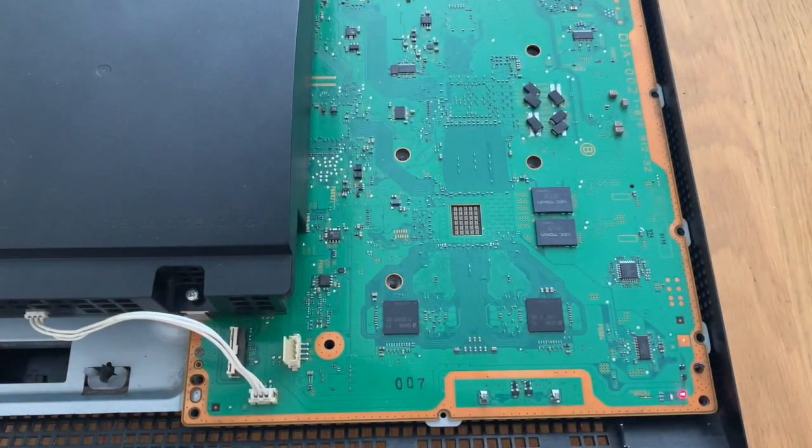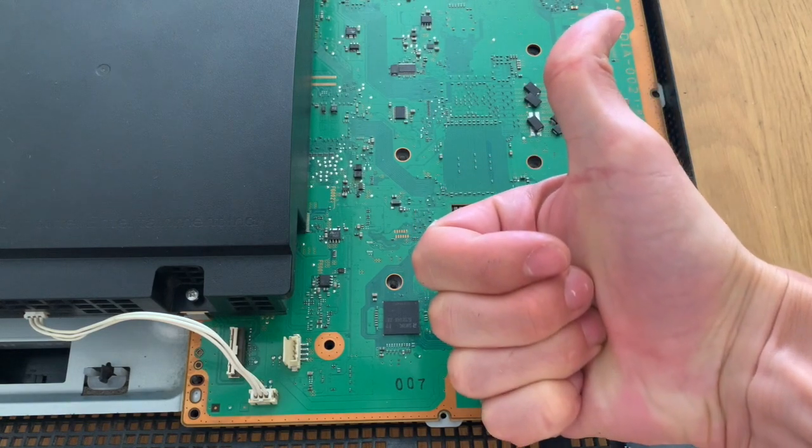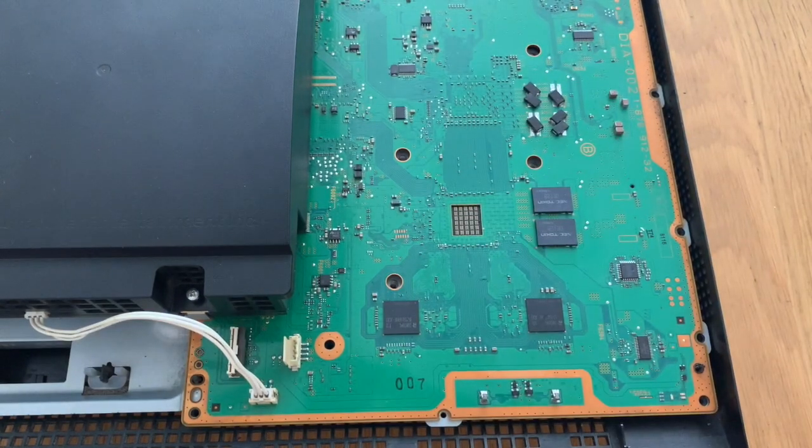Let's now test it. We turn it on, have the red light, and now it's still on. So the NEC tokens, they worked perfect. So this happened because I did not turn on the fan, so it overheated.